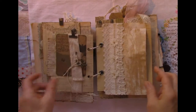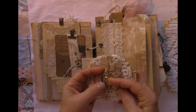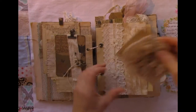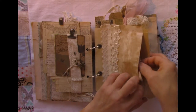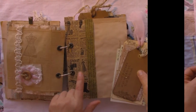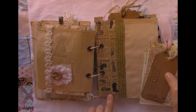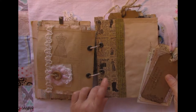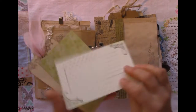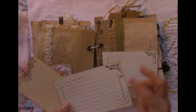There's a little flower on here. This is a pocket with a handmade flower, and in the middle of the flower, I think that used to be an earring. Might look cute right there. Anyway, if you want to find something to do with that. This piece of paper is the real deal piece of vintage. It is not a copy, and I can't remember, but it was given to me. I don't remember the date on it, but I'm going to say 50s. It's not really in great condition. I did have to do some gluing and so forth.